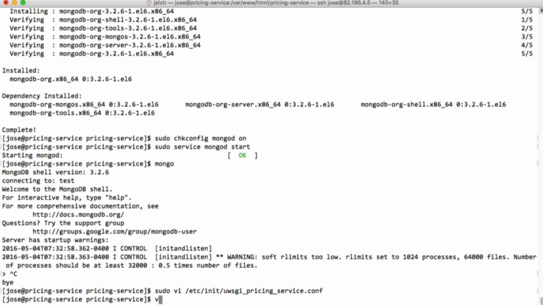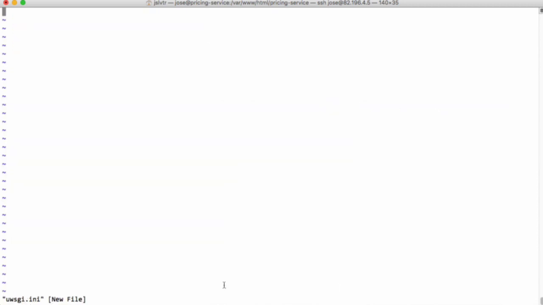However, the first thing we want to do is verify that uwsgi.ini exists, which it doesn't. So we're going to have to create it. Let's create uwsgi.ini. And the only things we have to put here are a couple of things. Press i to go into insert mode, and then uwsgi between closing brackets. This is a section which tells uwsgi that the configuration related to uwsgi is directly below it. And we're going to define the base application, the base folder for our app, which is /var/www/html/pricing-service.